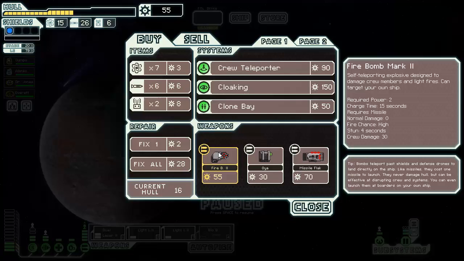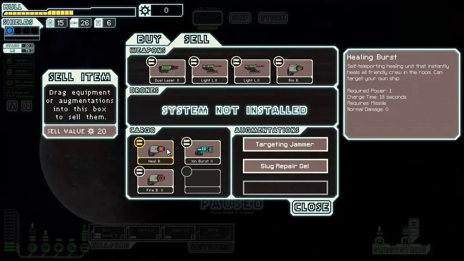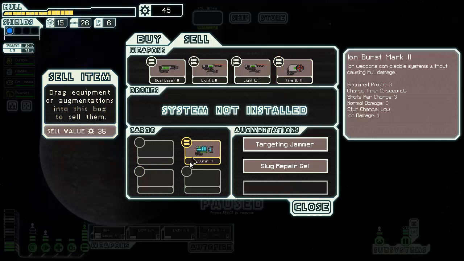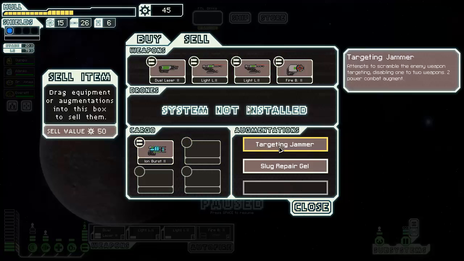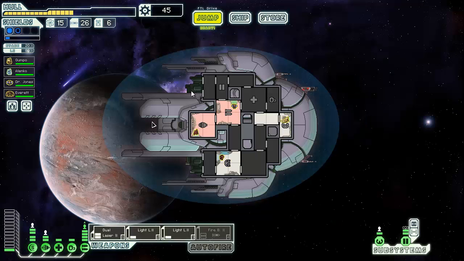Will be useful for us. So we're gonna get it, sell the healing burst and the bio bomb. I'll put that there. We'll keep you around for now. We're probably not gonna keep those light lasers up until the very end, and the ion burst will come in handy then. As a good replacement for it.